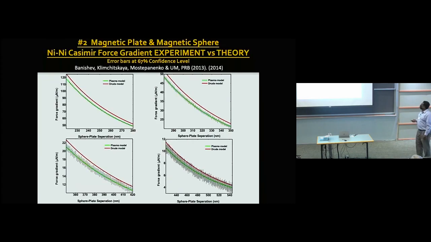All right, so then when you go to a magnetic plate, the problem gets even more interesting. So if you use a magnetic plate, again, the measured crosses are here, and that's the size of the error bars. Here, because the magnetic fluctuations contribute a repulsive term to the Casimir effect, you get it lower, okay? So the Drude model is about here, and this is for different separations, 280, 350, all the way up to 540, with the error bars. You always fall on the plasma model curve, even for magnetic materials. But here it's lower. The electrostatic force is an additive force. It always adds, it always increases the measured force. But here, the measured force is lower, so there's nothing to subtract.